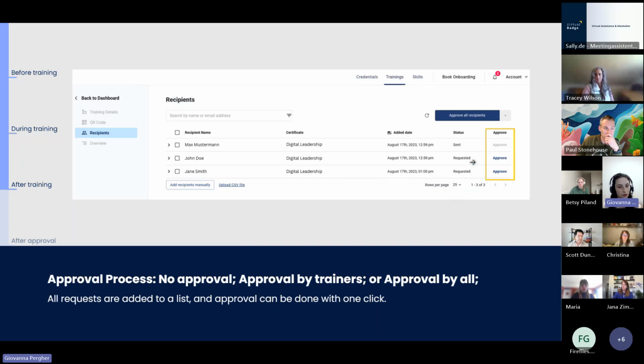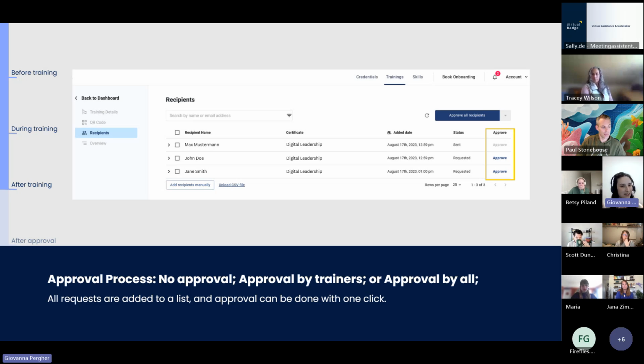This is actually something that, Tracy, you can even help me out with, if you have already decided how to do it. There are different types of approval logic. You can say that this approval step necessarily needs to be done by trainers, or if this is not necessary, it can also be set up on the account. I think Tracy and I are still deciding how to build this. We'd like to leave the account least restrictive for now, and unless we see some problems, then we can turn it on. Good. Yeah. Good.